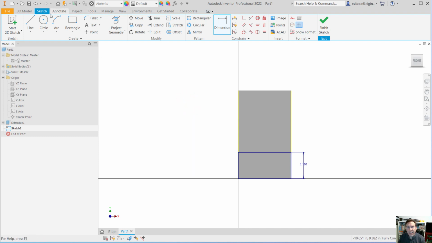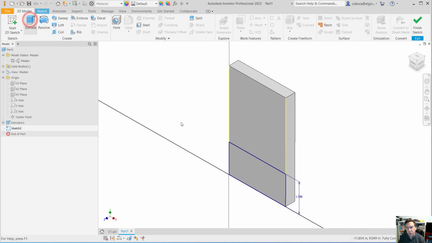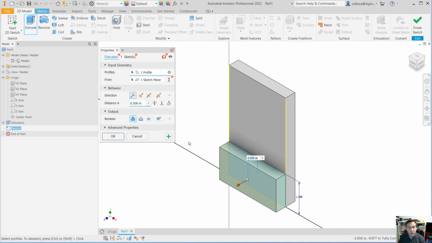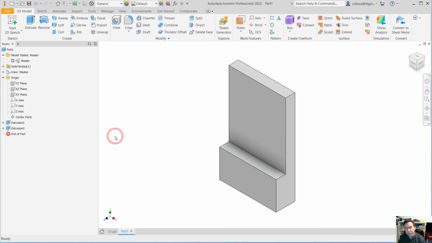And let's go ahead and go to 3D model and extrude, and you'll see that extrude out. Now, if you want it to actually be attached like we do, you'll see there's the Boolean option. And by default, it's join. But no, you can have a disjoint body, and that's right here. You can select new solid. And that's very useful for certain projects you might be working on, but not right now. We want this to be one, so hit OK. All right, so we have our solid there.